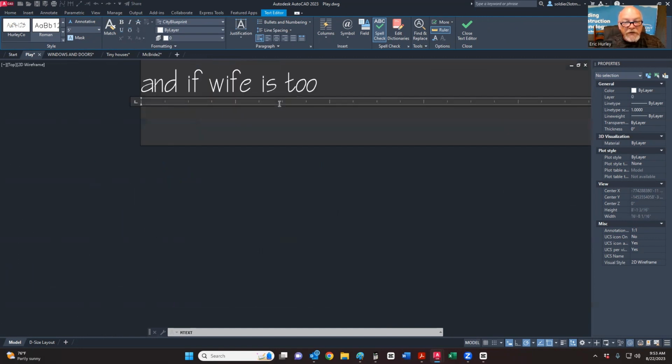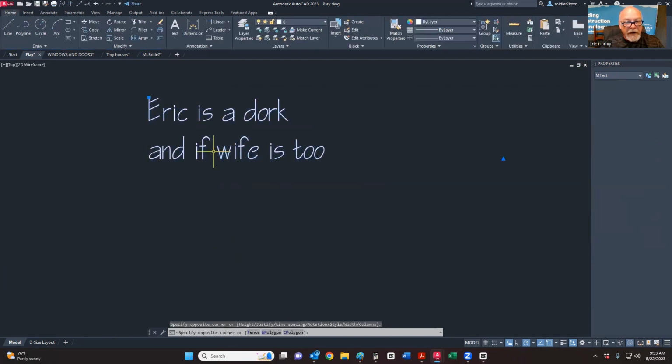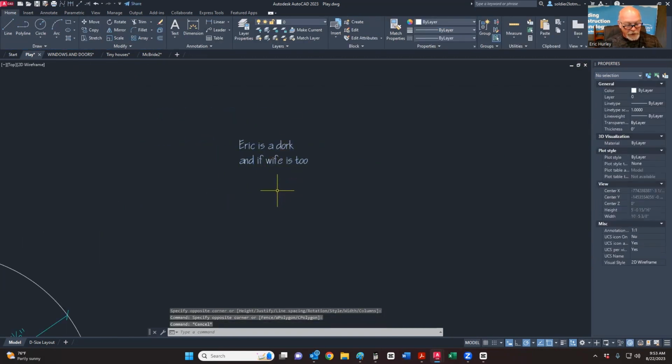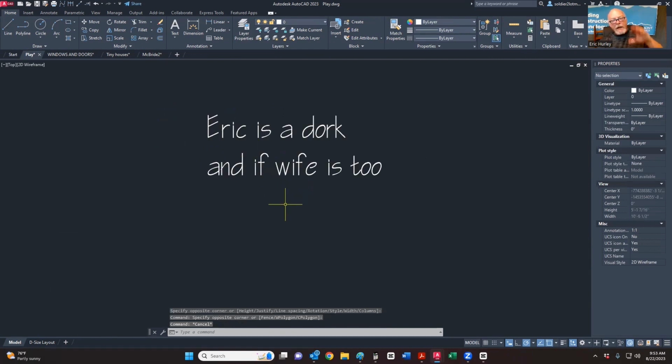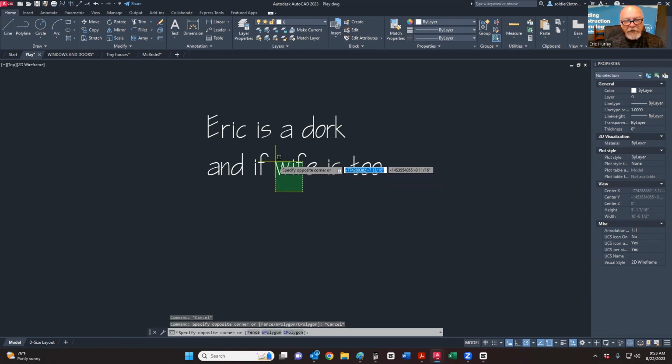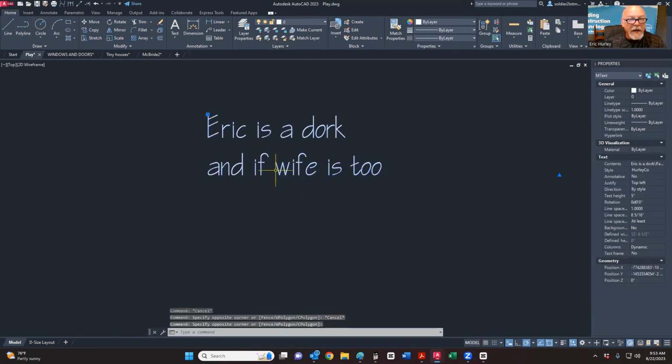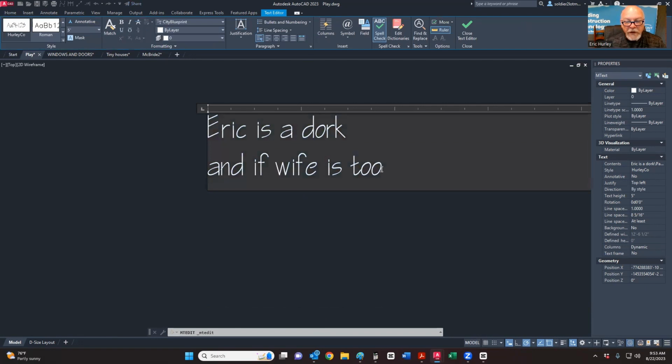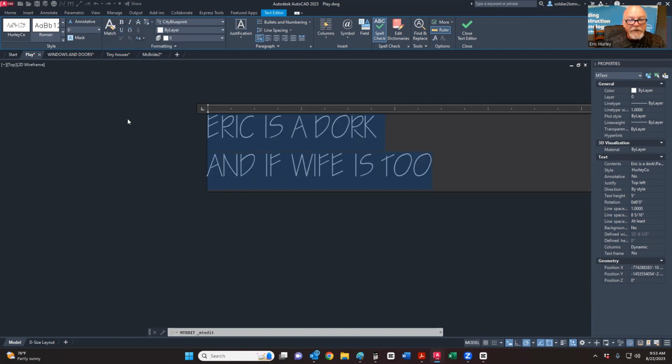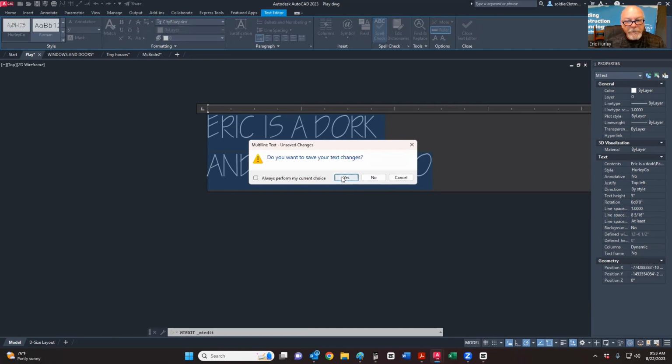So we can set this up to do it that way, and everything is all one. I think I've already showed you that. Also, I don't know if I've mentioned this or not, but technically in architectural drawings, everything is capitalized. So let's say you typed up something there and you didn't have your caps lock on. I'm going to highlight this and double click it so that it comes up. I'm going to highlight all of the text. And if I come up here, you'll see that I have uppercase. So I can change all of that to uppercase really quickly.